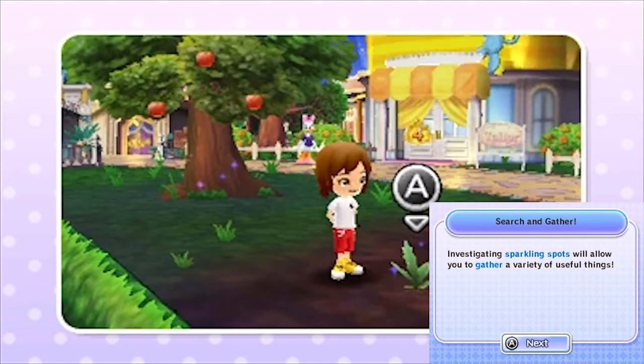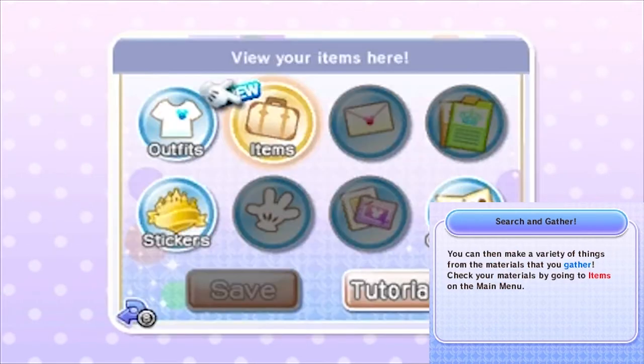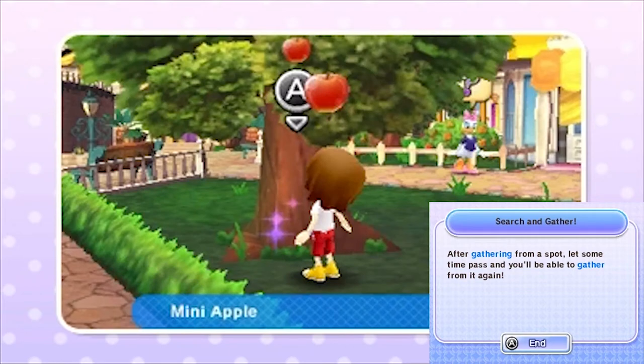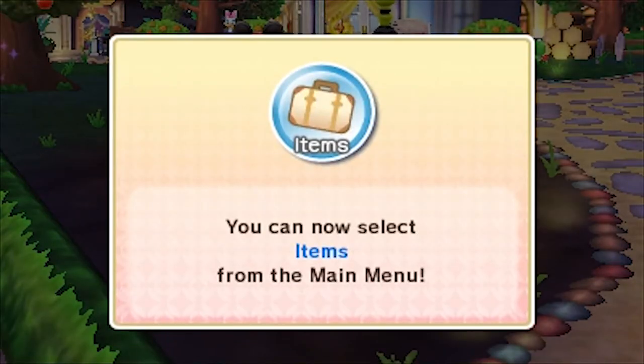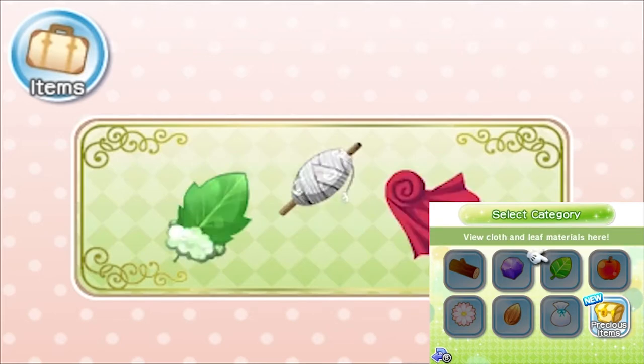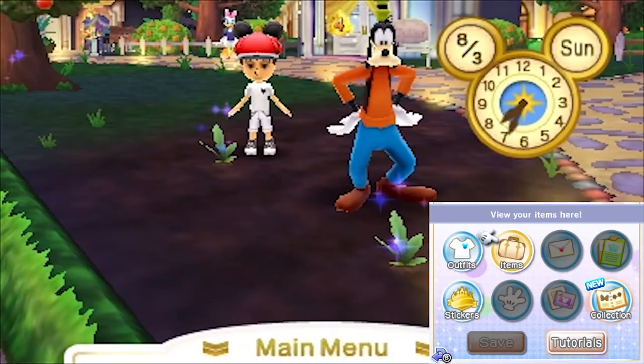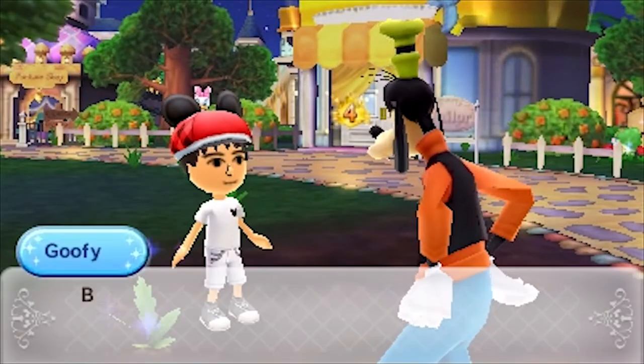Alright, so we gotta search and gather. Investigating sparkling spots will allow you to gather a variety of useful things. And then we can make stuff. And then after gathering from a spot, let time pass, we can do it again. Items! Ooh, alright, let's check our items. Precious items. Oh my goodness, my passport! The thing they gave me after stealing my house away from the sky.